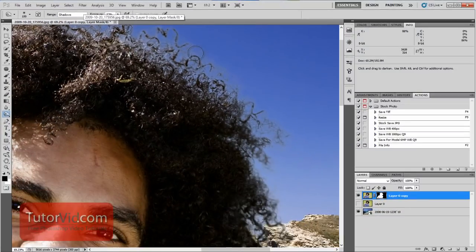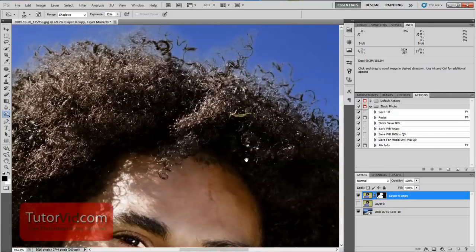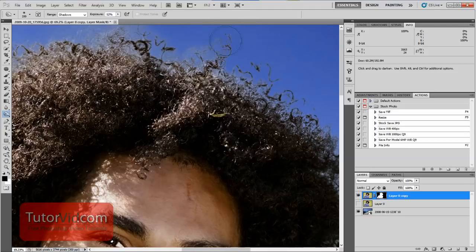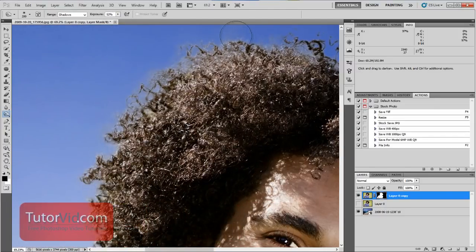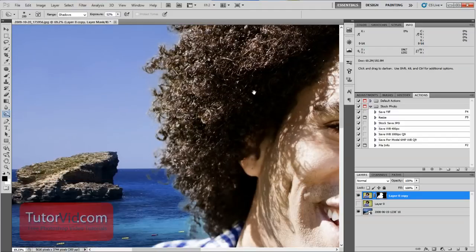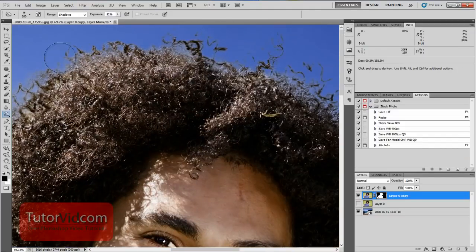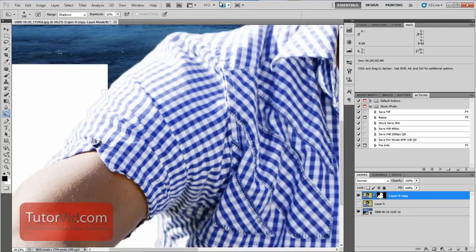So the reason this works is because there's lots of sort of gray tones in our layer mask. That's sort of halfway masking. And when you burn it, you make those areas black. And so it's 100% masking. So we can just burn and sort of make those areas more contrasty. If we were in the previous tool, Refine Edge, this is sort of bumping up the contrast setting, but doing it for just specific areas of the photo. All right, so I think that's pretty good for a start.